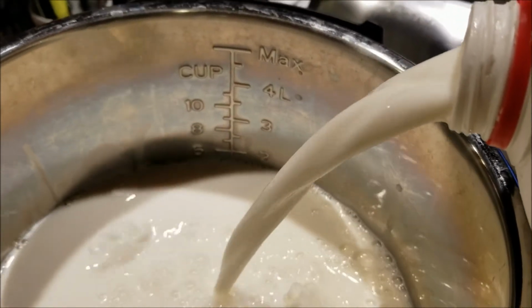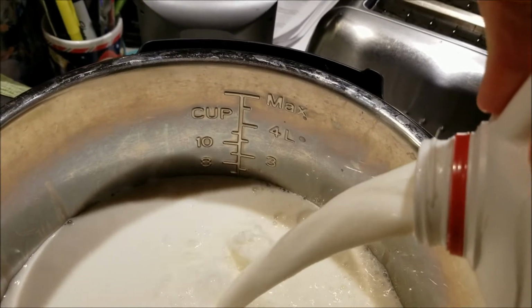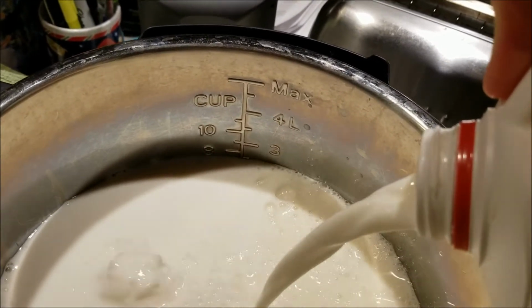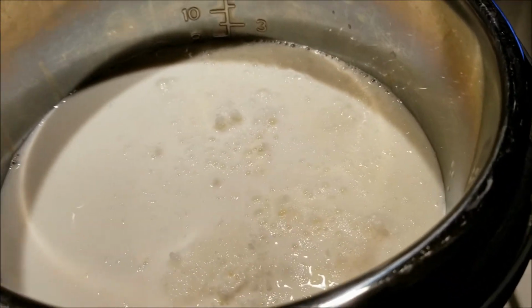All right, that was 8 cups right there. So this cup mark on this thing, it is way off. I want to make a big batch today. So we'll put it up there. Doesn't really matter how much I use. It's frozen, so it's going to take a while to heat up.